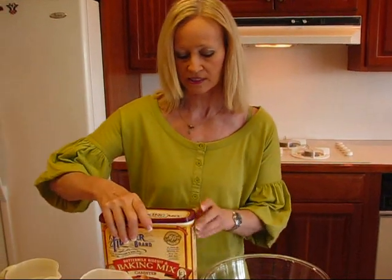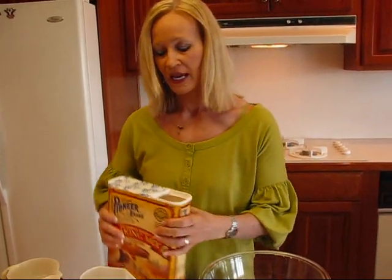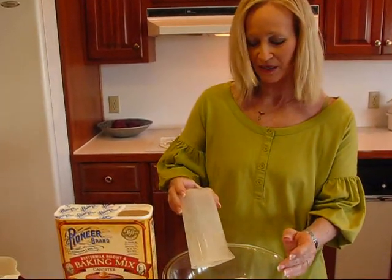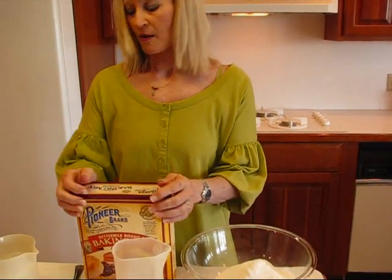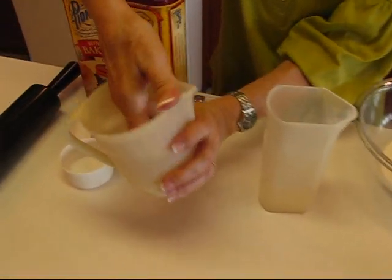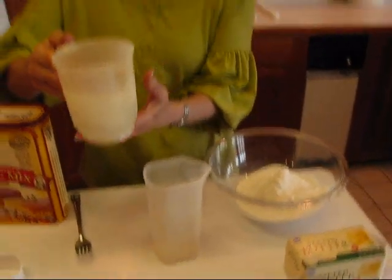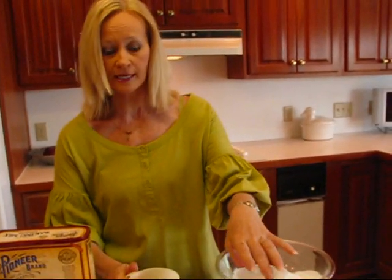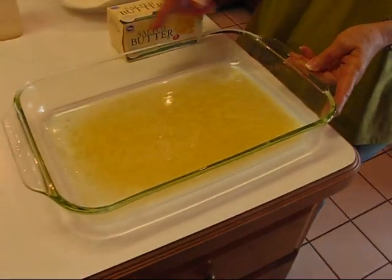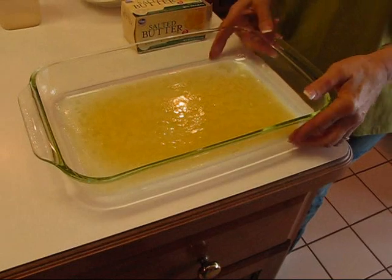This one's not on the back — this is one that was made up. What we're going to need is two cups of this baking mix of your choice, Bisquick or some other type. Then we're going to pour in some cold water. You can see it's cold because I have ice cubes in it — I quite often do that when I'm working with pie crusts or anything that has to be rolled out. This is a 13 by 9 by 2 inch Pyrex dish, and it has butter melted in it, as you can see.